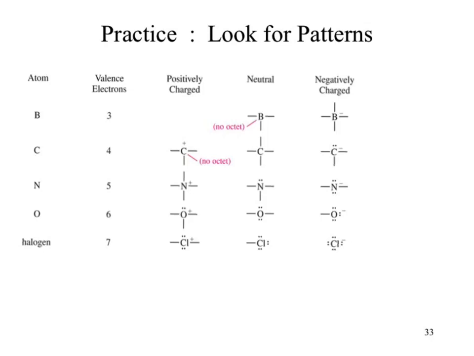Remember the periodic table was simplified? This covers virtually every element that I said we needed to worry about. Okay? You will find that carbon, when it's neutral, has 4 bonds. Nitrogen, when it's neutral, has 3 bonds and a lone pair. Oxygen, 2 bonds and a lone pair. You will start to internalize these bonding patterns.